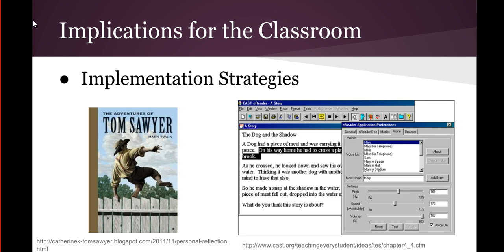The author suggests ways to implement UDL using digital media. One example includes a book to read for class assigned by the teacher, which is available in both print and a digital version. Many students use the print version for the convenience, as they can carry it with them and highlight important passages. Several students use the digital version, one who is blind, another who is physically disabled, and another who has dyslexia. In addition to these students with special needs, several students have a limited grasp of the English language. Due to these students' circumstances, obviously the print version is unapproachable to them.